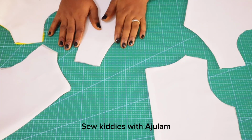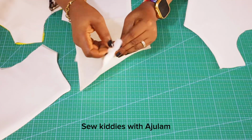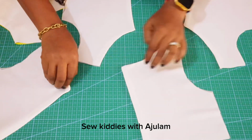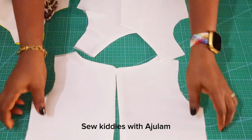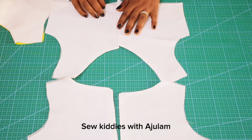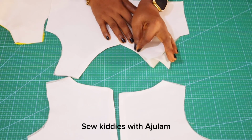Alright, after sewing them, this is what I have. This is the back. Remember I said that I'm going to sew only the neckline, leaving the shoulder side open. So this is for the back and this is the front. This is the front one, and I did the same. The shoulder area is still open.